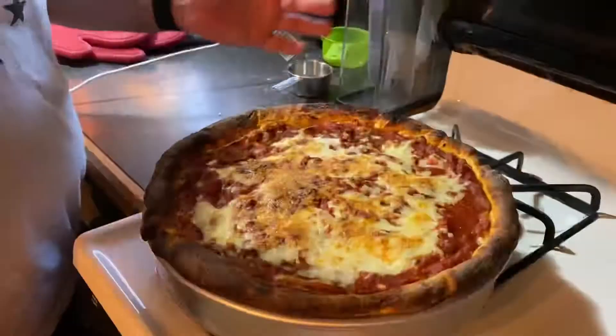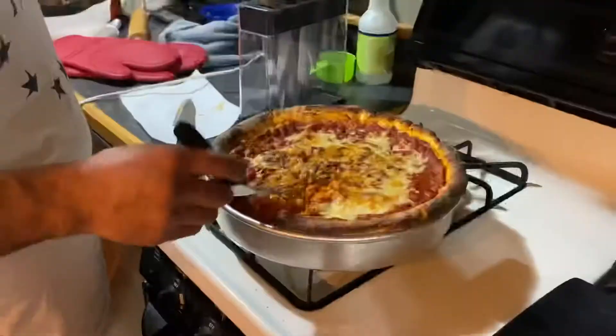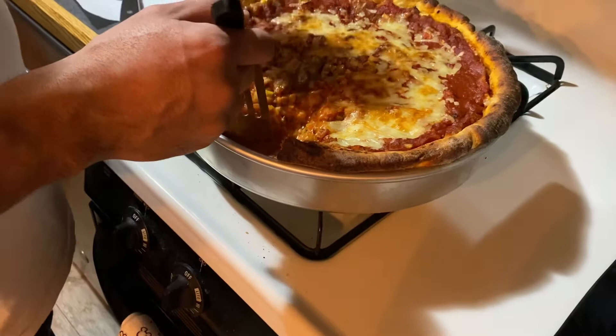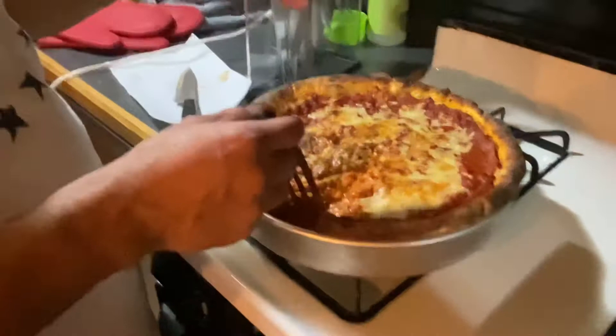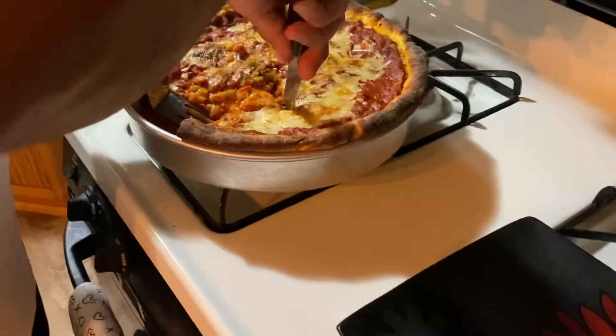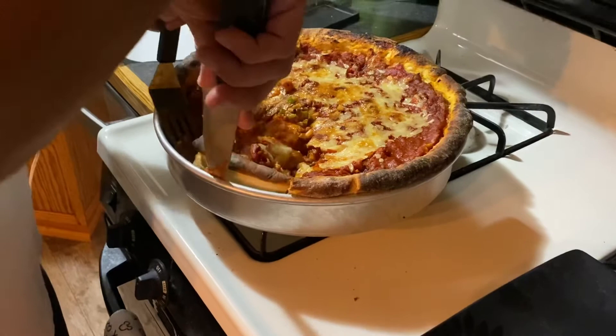It's out of the oven — it looks a little toasty but it's not. We're going to let it cool for a couple minutes and then cut it up. It's done — it's clean to the bottom, but obviously the cheese melted so it's going to be a little runny. That's why I call it pie — just like banana cream pie or coconut cream pie, they all run once you cut them. It's not sticking and it's ready to eat. We need a pie lifter — we don't have one, but it is cooked all the way through.